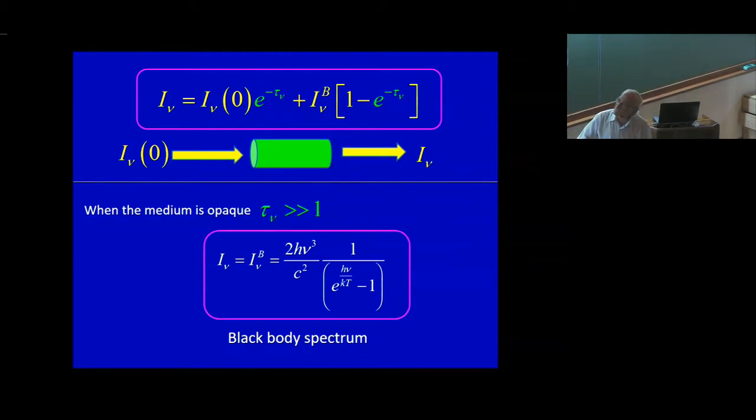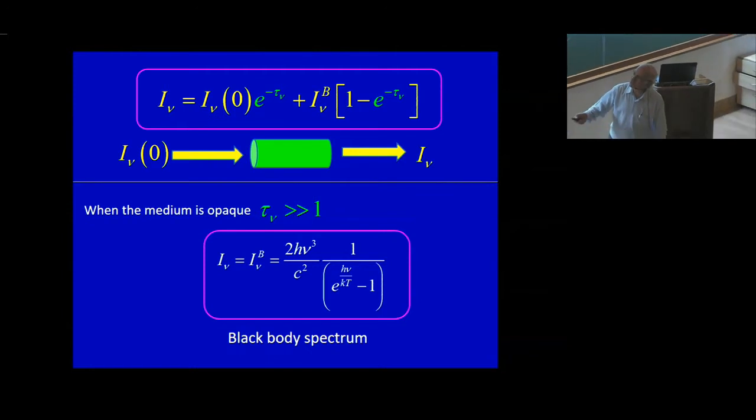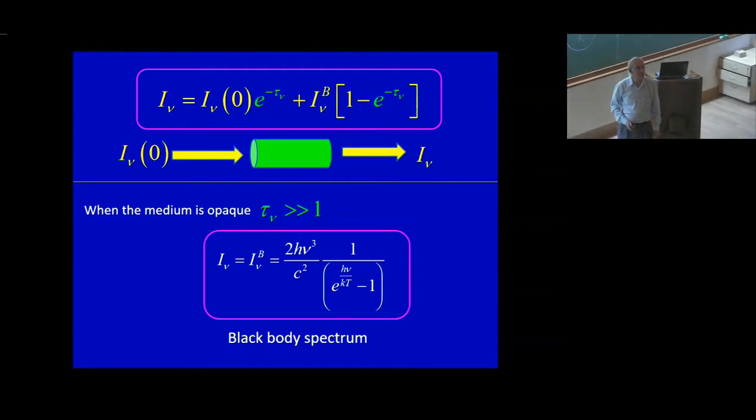When optical depth is infinity, the first term goes to 0. What is the meaning of the first term going to 0? I can't see that place where the coffee and tea was served because that wall is opaque. So the only radiation I will see is the radiation from the body. Therefore, the first term is 0. And when tau is infinity, e to the power minus tau is 0. Therefore, what I will get is just the specific intensity emitted by this body.